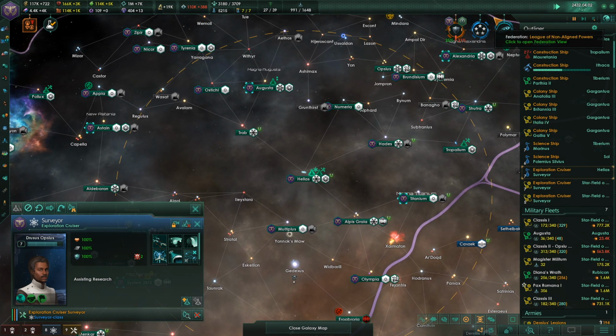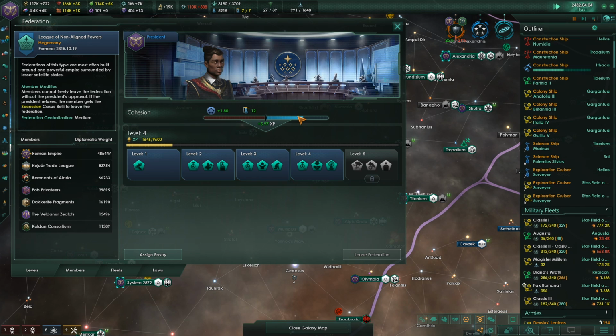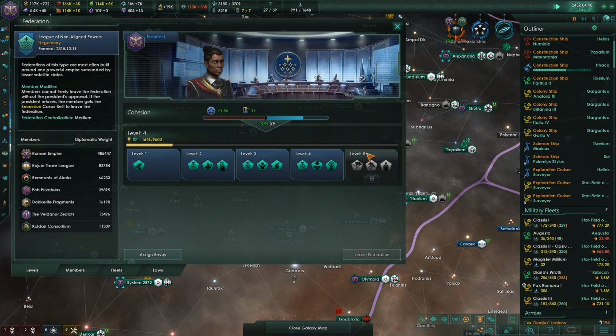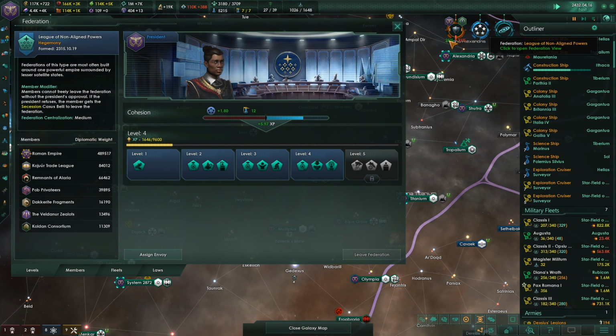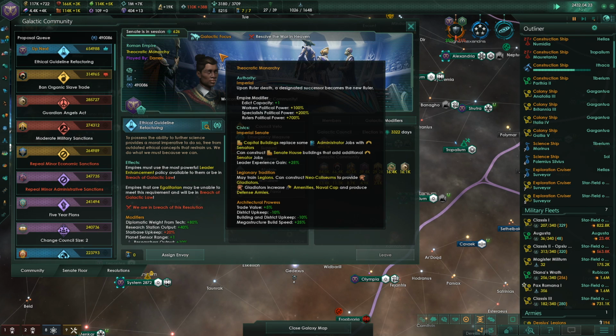Alright, so it's the year 2432. So let's check our federation. It's been a while. So yeah, this is building back up nicely. Still way down in terms of getting towards the level 5, which is what we really want. Damage to endgame crisis. Monthly unity. Every member transfers their weight. We don't need the weight thing. We're in complete control of the Senate, if we want to be. And this is over in 2 years.